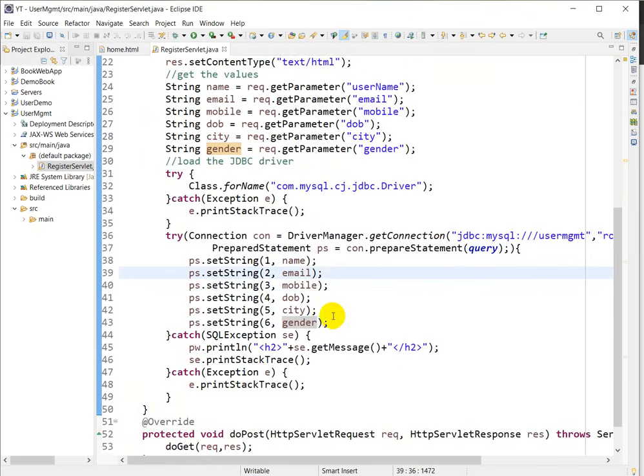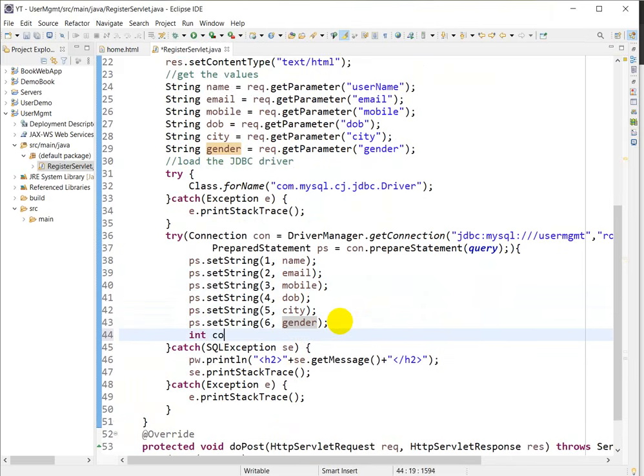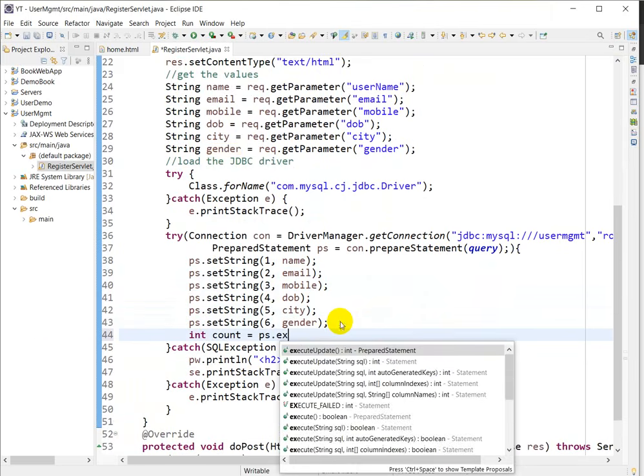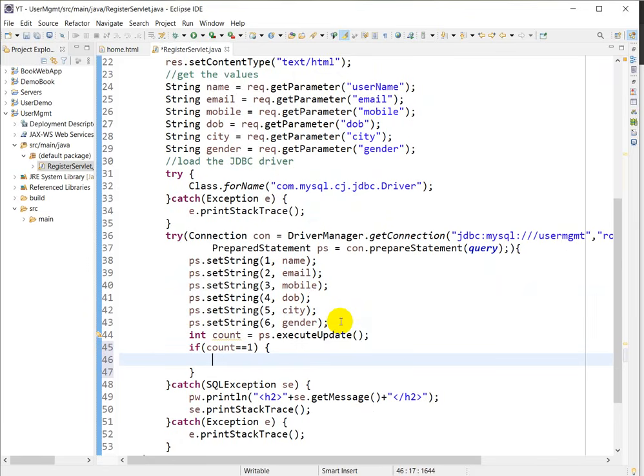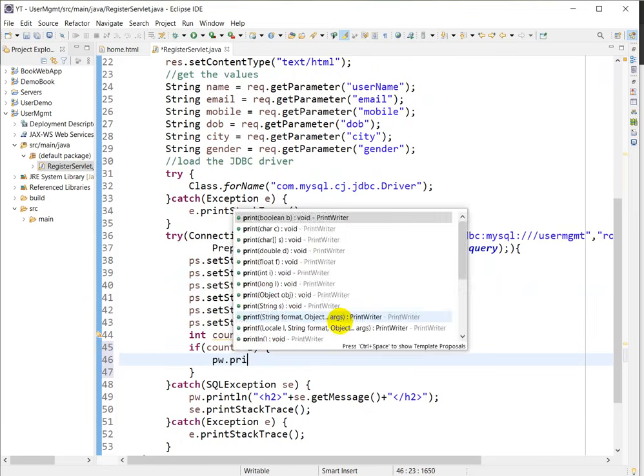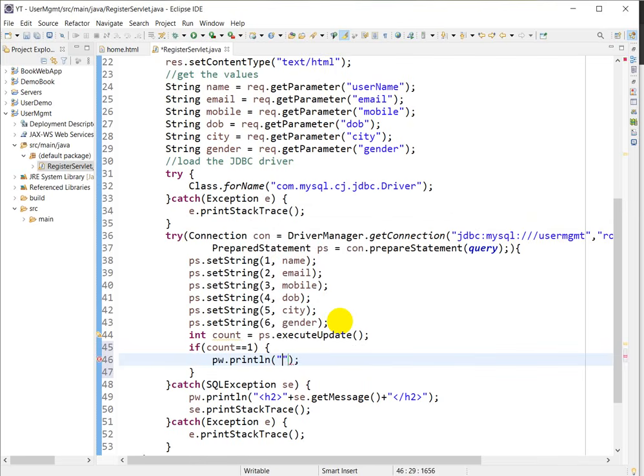Yep. Now it's time to execute this query. This is a non-select query, so I will take int count equals ps.executeUpdate, and you have to check if count equals 1. In that case pw.println h2 as h2, record is registered successfully.